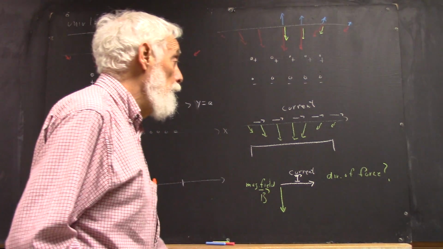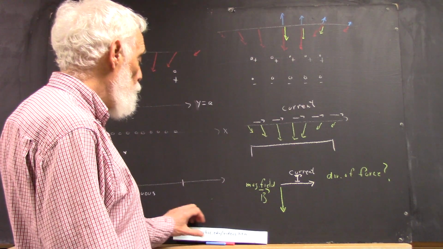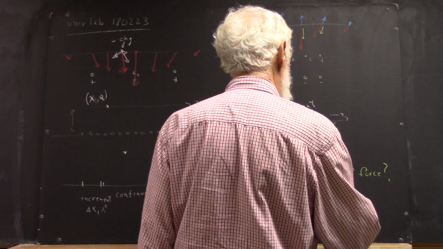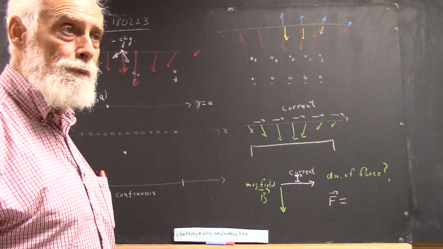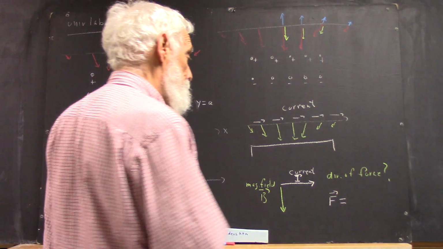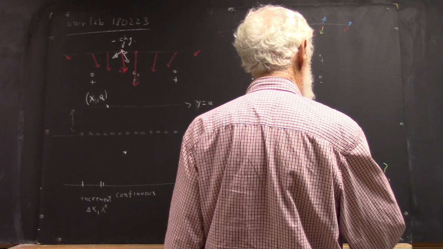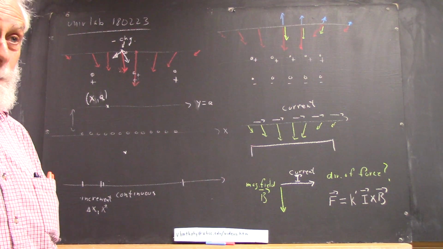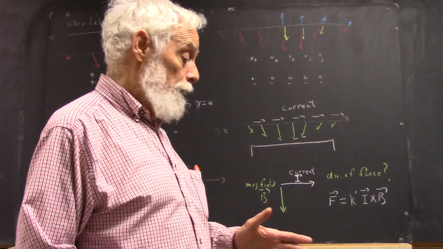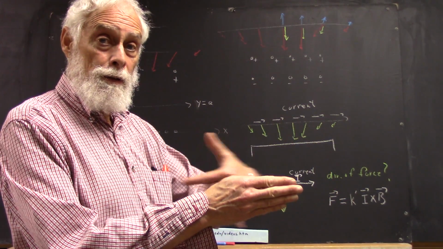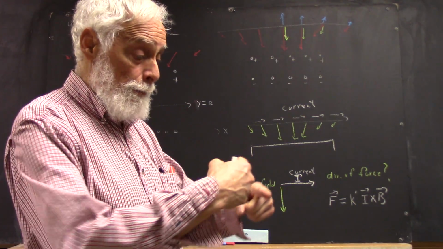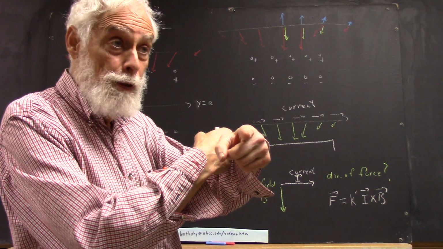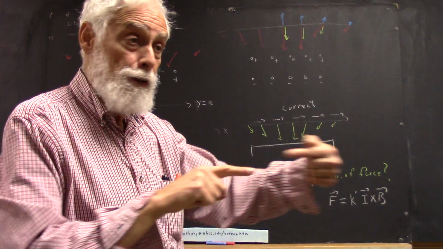Okay, so it looks like we have good evidence, at least supporting the contention, that the force is some multiple of the cross product, right? Because we did determine by orienting the magnet in one direction, the current parallel to the magnet, knowing that the direction of the field was either away from or toward the magnet, and we haven't yet distinguished between those directions, right?